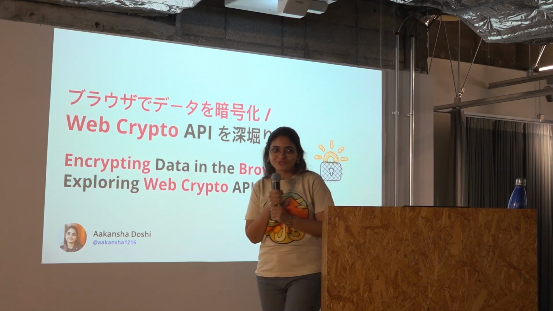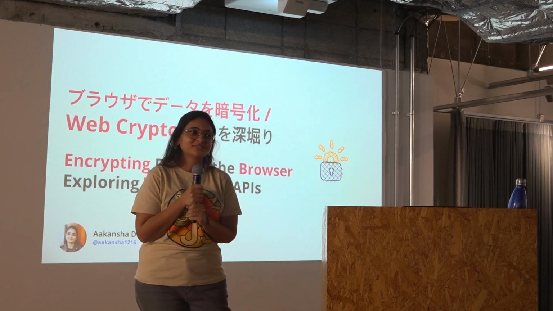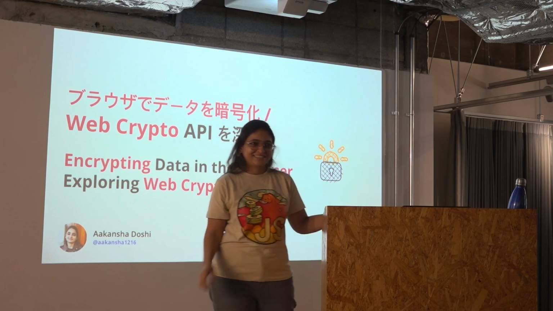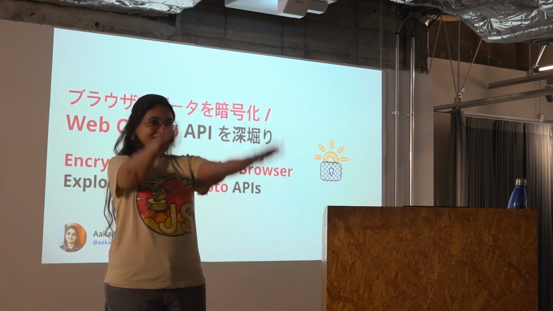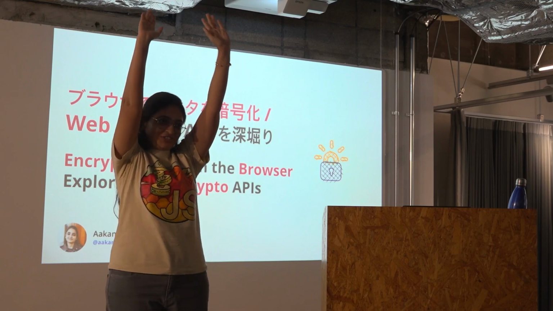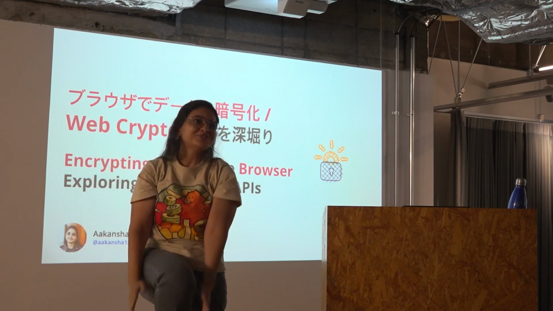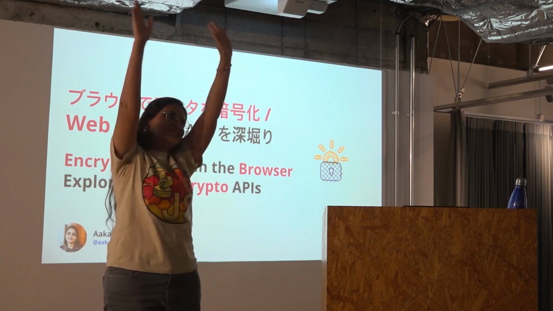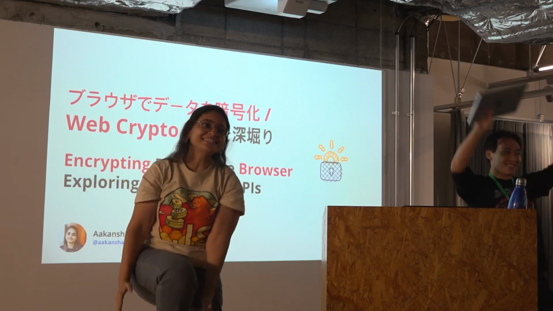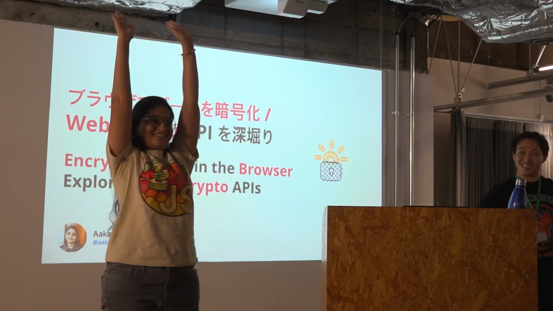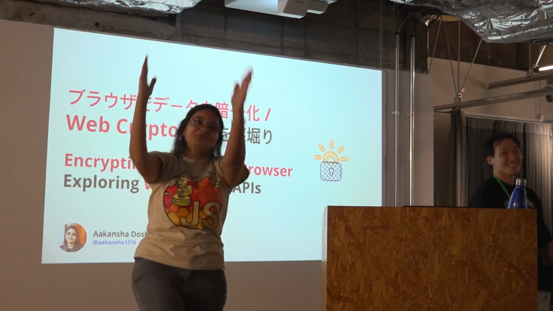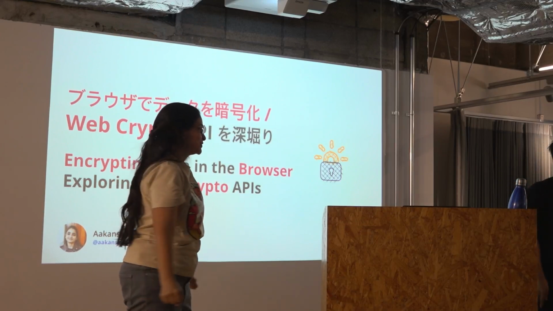So, may I request all of you to please stand up? We'll just do a small warm up to freshen up ourselves. Put your hands up like this. Hands up? Yeah. On my count of 1, 2, and 3. 1, 2, 3. Maybe you can count in Japanese. 4, 5. We are close. 6, 7, 8. We are very close. 9. And here goes the last one. 10. Awesome. Thank you so much.